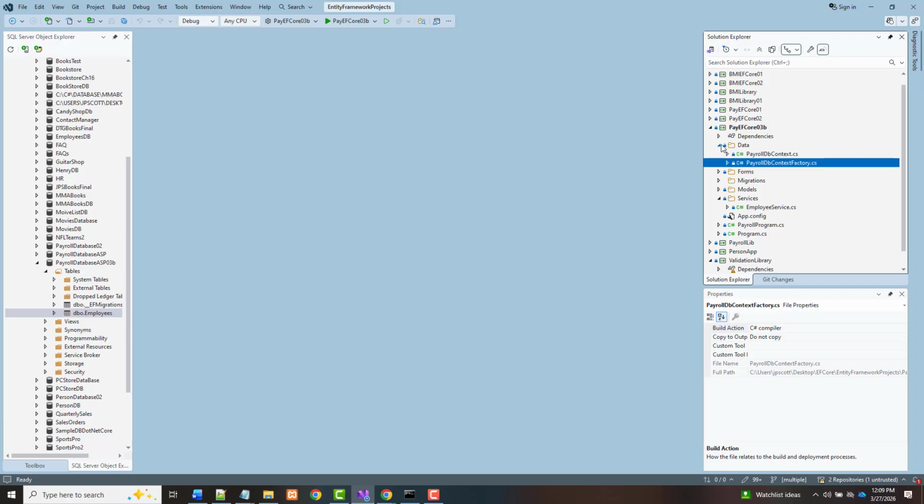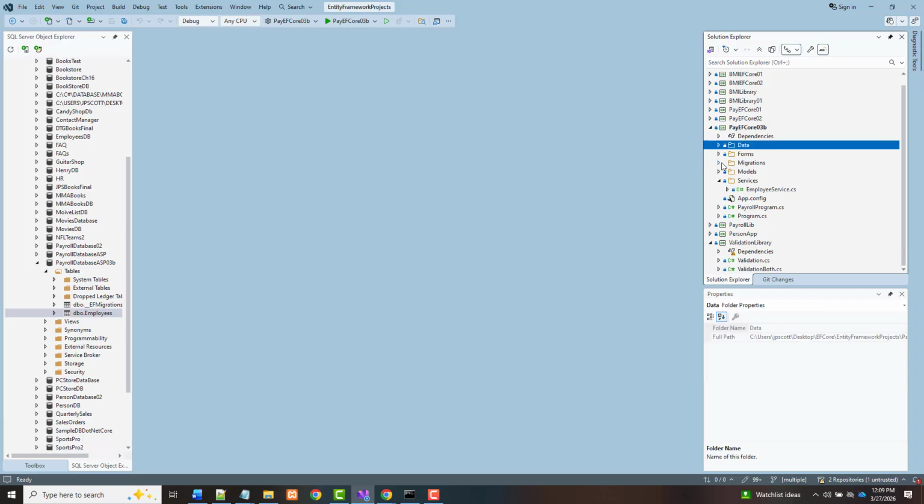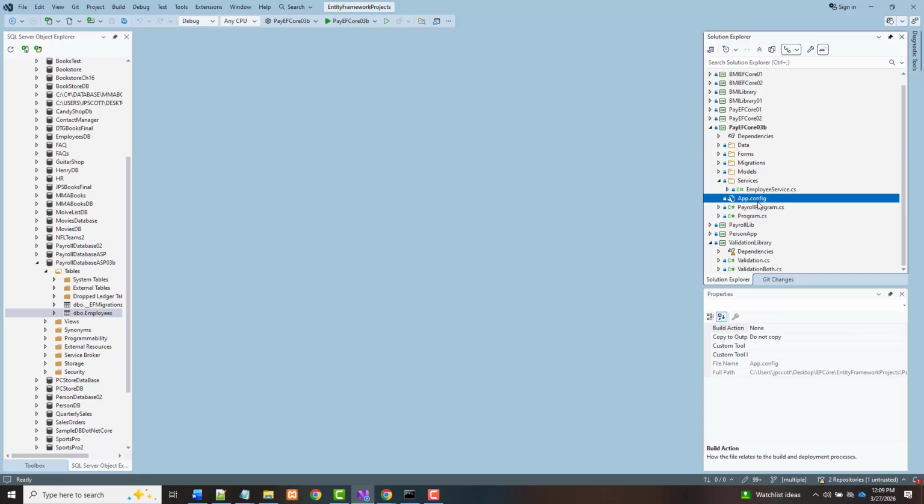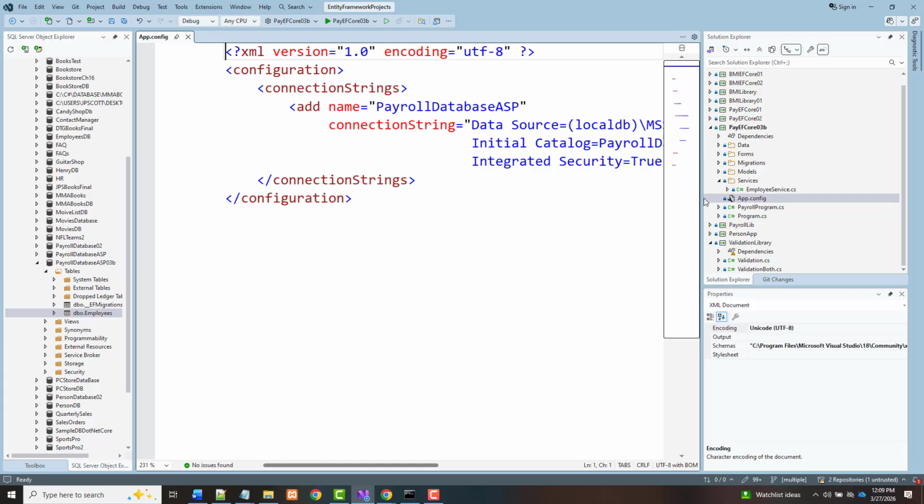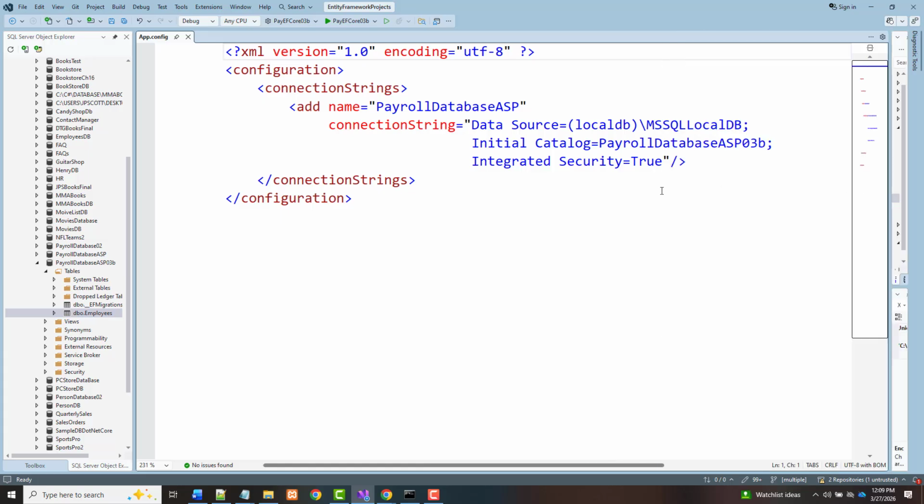I'm not going to do this in the exact order it is here. The migrations, I only made an initial migration. I removed everything and just made one migration. Let's look at the models next. In fact, let's quickly go to app config. And the only thing I want to show you there is, again, we had to make sure the name we used here was the same one we used in our context factory file.